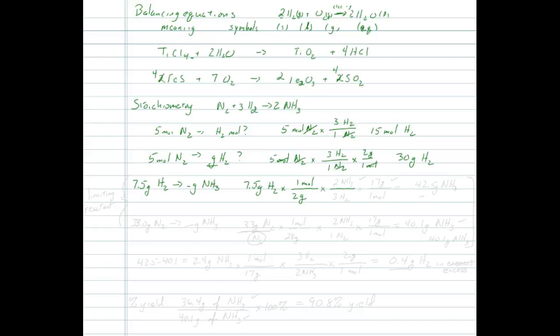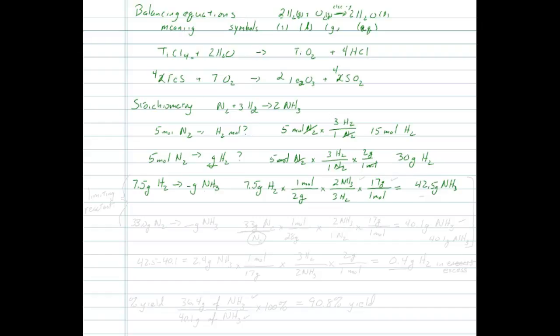Now you have moles of hydrogen, so now you need to change moles of hydrogen to moles of ammonia. Ammonia is 2. That's coming from the coefficient of the equation, and 3H2. Now you have moles of ammonia, but you need to change that to grams. 17 grams is 1 mole. 17 grams coming from 14 plus 3 on the ammonia side. Do the math, come up with 42.5 grams of ammonia. So that's a typical problem.